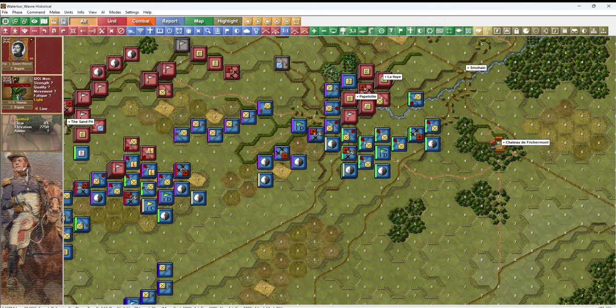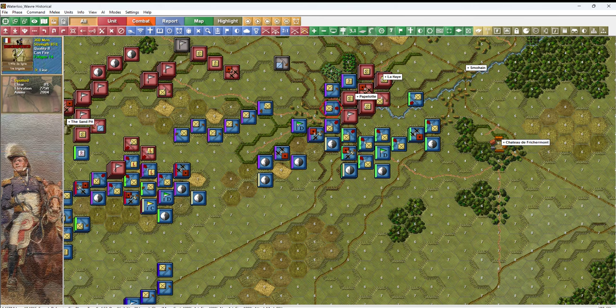Okay, now we've got a line unit here, and I've got a disordered line unit, so let's see what he can do. 8 men, well, another one here. 36, much better. 20, okay, that's good. I've got this artillery unit here. Let's fire on this battalion. 10 men, that's nothing to brag about.